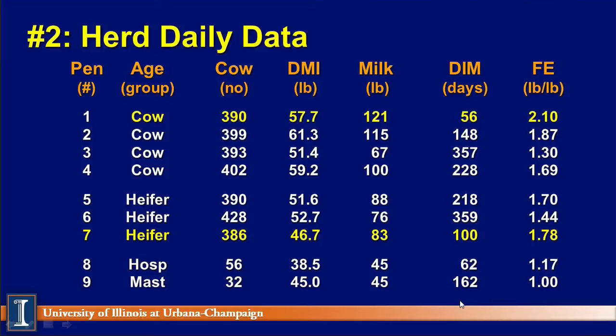How does he get this information? They have a milk recorder scale by pen. So each pen comes through and automatically gets weighed every day. So he knows every day how much milk comes out of each of these pens. He also has a weigh-back system, a feed watch system. I'm not sure it's feed watch, but it's one of those systems in which they actually know the feed intake. And of course, he feeds from an empty feed bunk, so there are no weigh-backs. Another argument for another day, but there's no weigh-back.